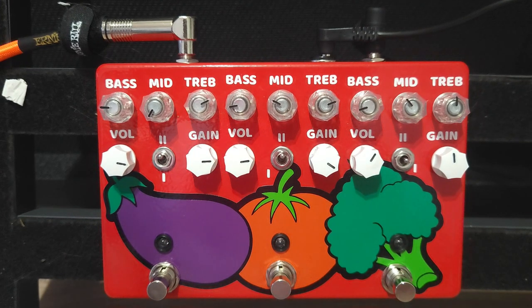Gonna throw on a different loop. Just a little different sound for you guys, and check it out. I got my nifty little Moon Looper here, and it is just great.